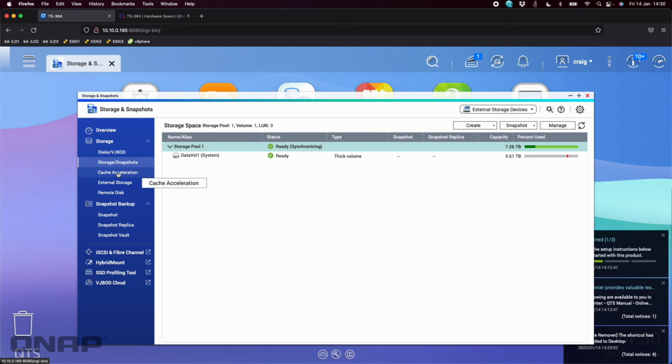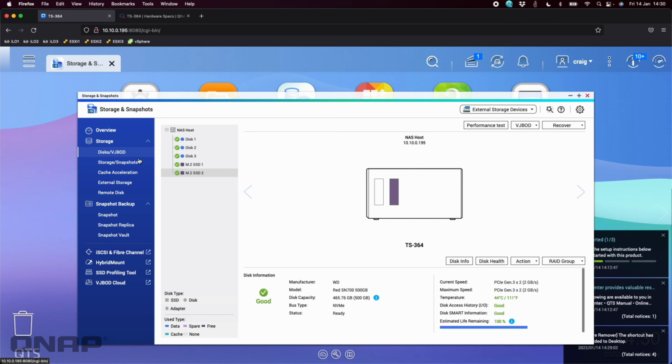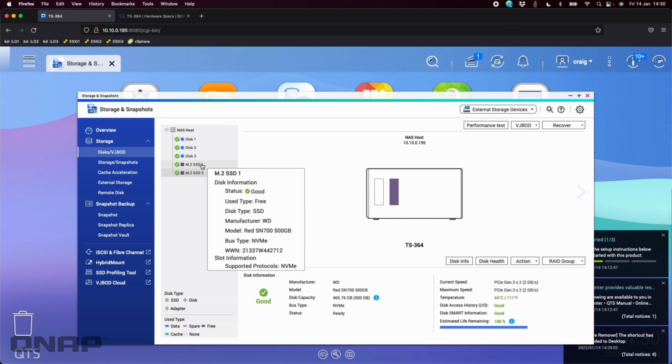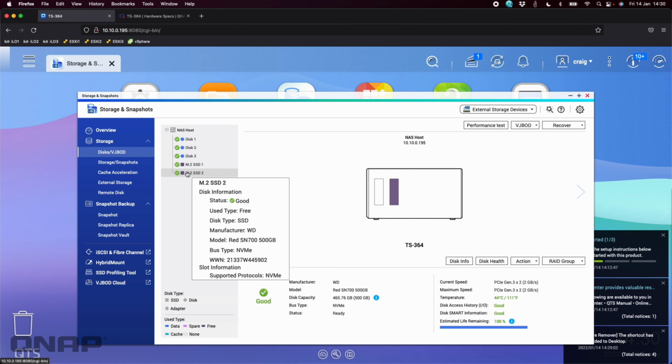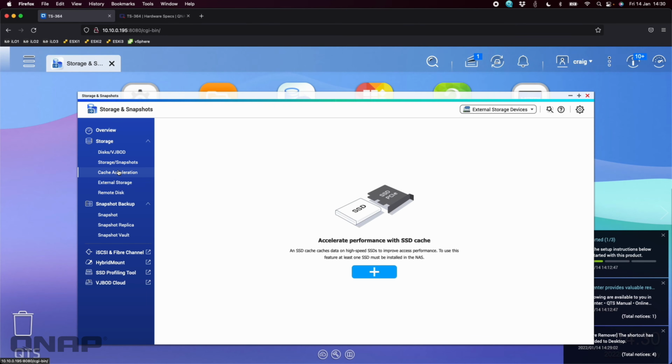So now I'm going to click onto the cache acceleration menu on the left hand side, because I've still got those 2 SSDs in here that I haven't allocated to anything. So if I was to go to the disks dashboard, we can see that disks 1, 2 and 3 have changed to a blue icon now, letting me know that they're used for data, but the 2 SSDs are still purple. They're still free for use for any other task.